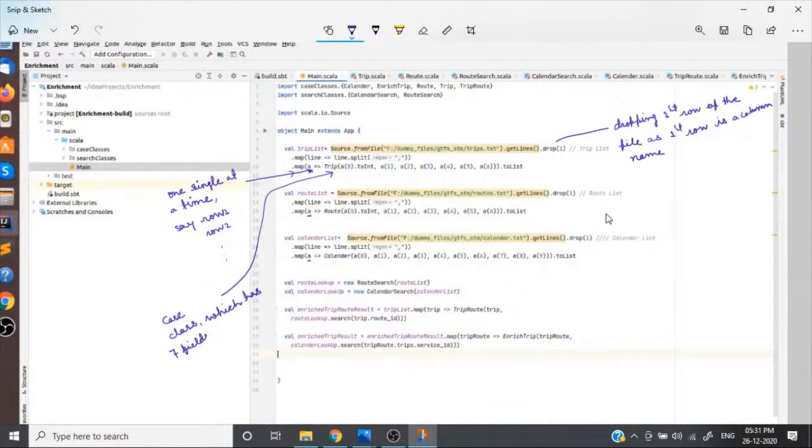If you see, trip is a case class and it holds 7 fields. The trip text file has 7 fields, and we have taken one row. So in one row, the first column will be represented by A0. In the first row, the second column will be represented by A1 for the first iteration. For the second iteration, A0 will be represented by column number 1 for the second row. We are just pushing data. Yeah, so I think it is clear here.